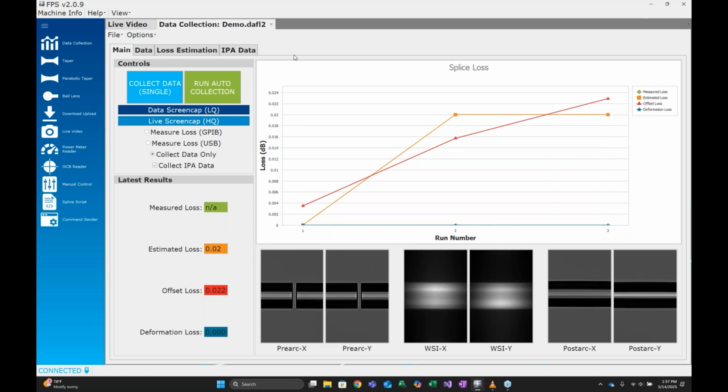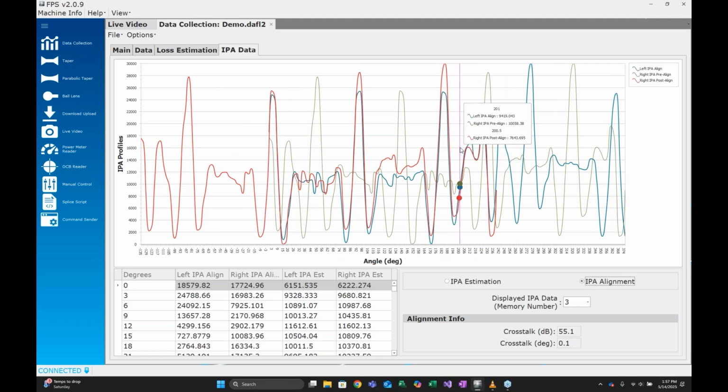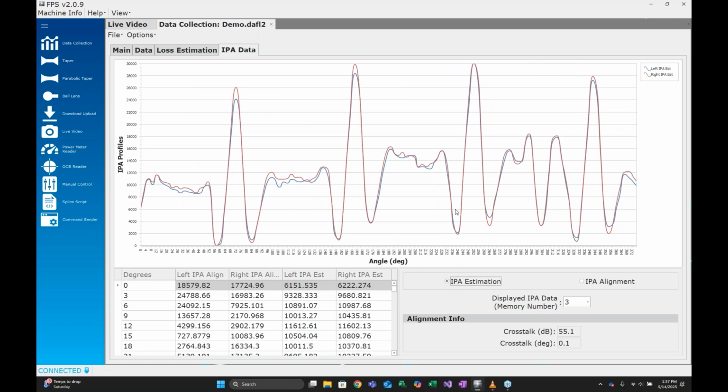These are all estimations, because I'm not using any measurements. On my IPA data, this is what my splicer measured after the splice. I can see my left is the blue line, my right is the red line, and we can see each core indicated by a peak and the marker indicated by this valley that denotes the asymmetry in the space between these peaks. So I've got my alignment. This is what happened before the splice, basically where it started versus where it ended, and then after the splice, we perform the estimation. Okay, just wanted to show you that.